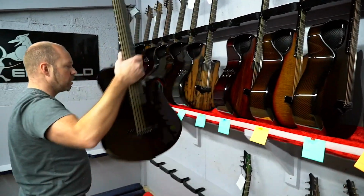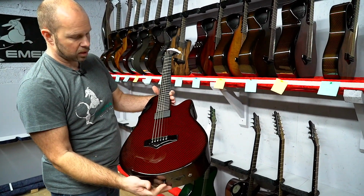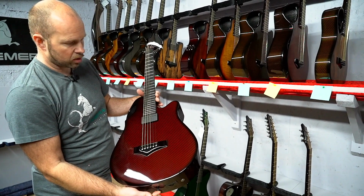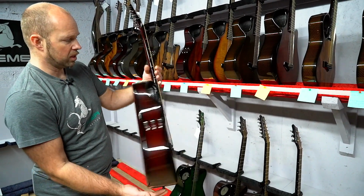Then we've got Anthony in Singapore, and this is the same X10 with a level 3 pickup system. This one's just finished in red carbon, so the red really stands out.